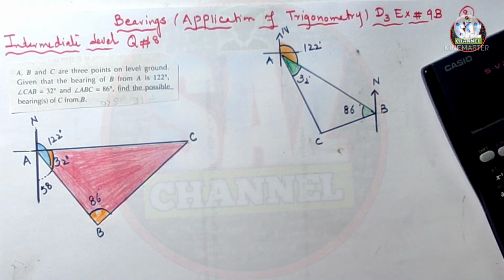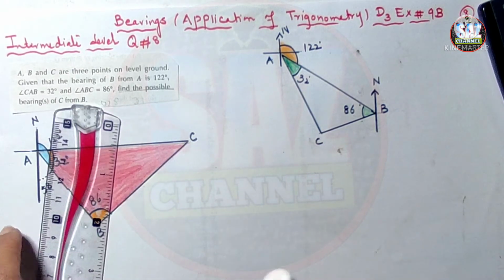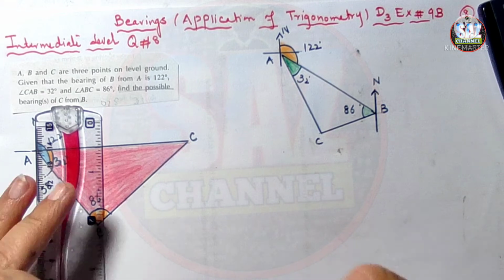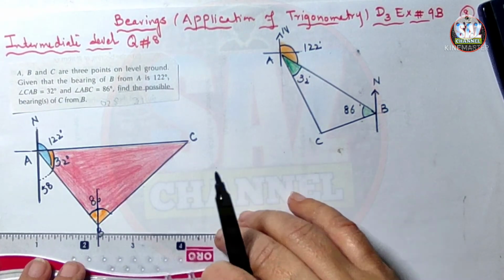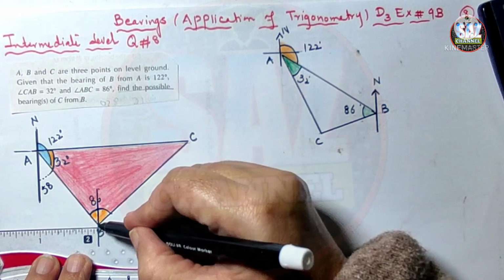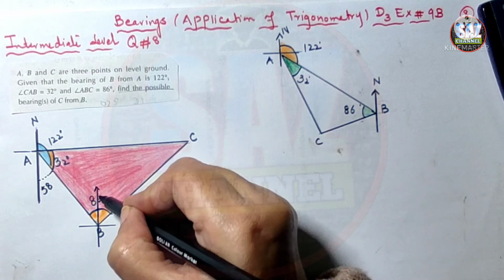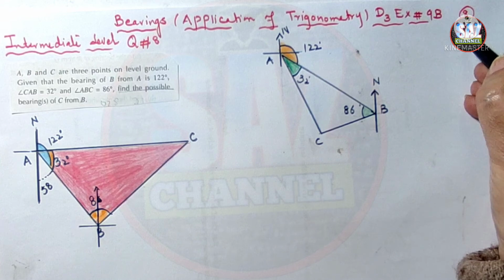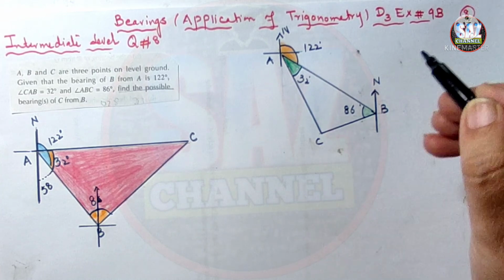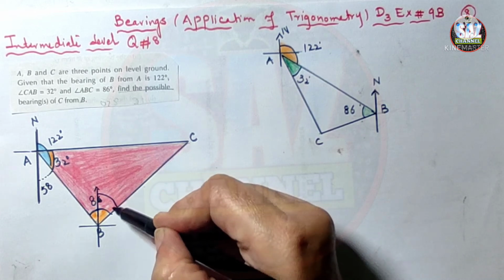Now we have to find the bearing of C from B. From B, it means that I have to draw the compass at what point? I have to draw the compass at point B. So first let me draw the compass at point B and start taking the movement. I am drawing the compass at this place. Okay, this is the north, 86 degrees, and remember the rule: start from north, 3-digit bearing and clockwise direction. So it means that I have to move from this place to this place.